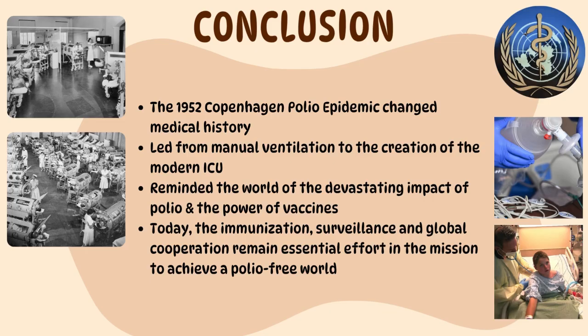In conclusion, the 1952 Copenhagen epidemic marked a turning point in medical history as it led to the life-saving manual ventilation efforts that inspired the development of the modern ICU. It also reminded the world of the devastating impact of polio and the incredible power of vaccines to prevent it. Today, continuing immunizations, strong surveillance, and global cooperation remain essential in our mission to achieve a polio-free world.